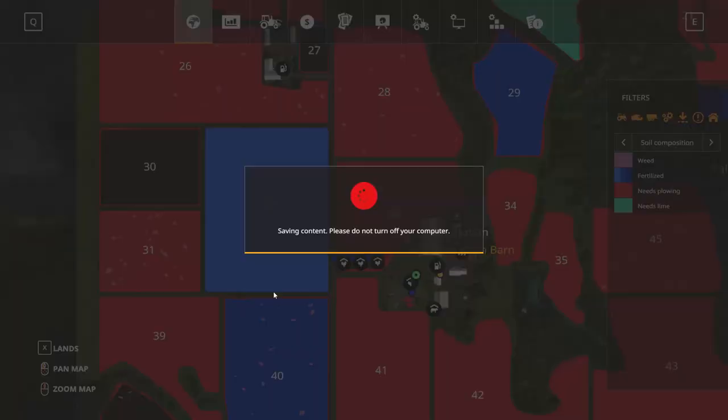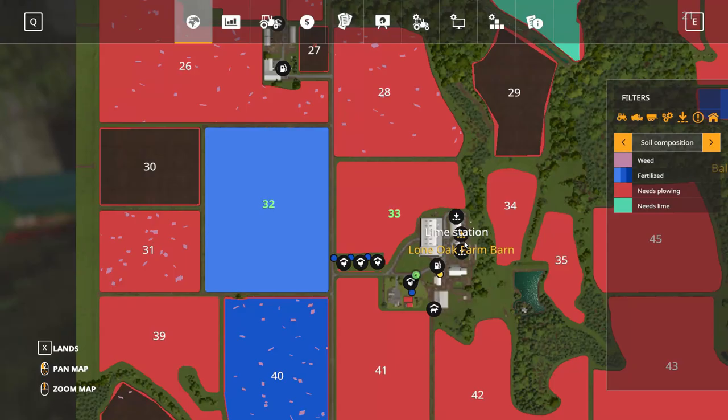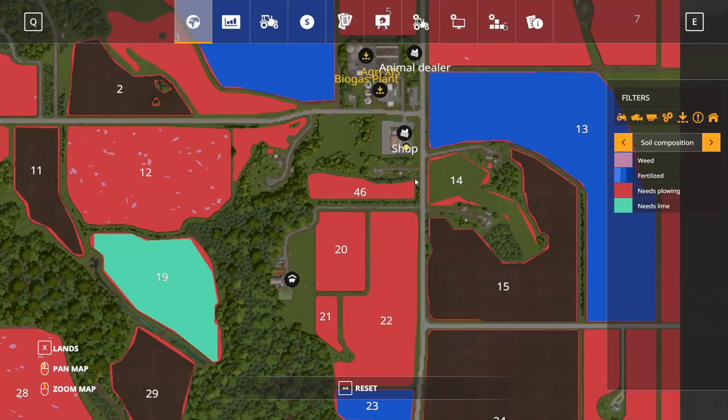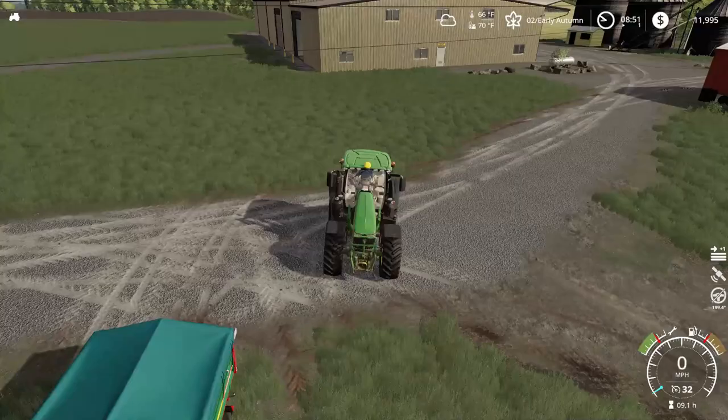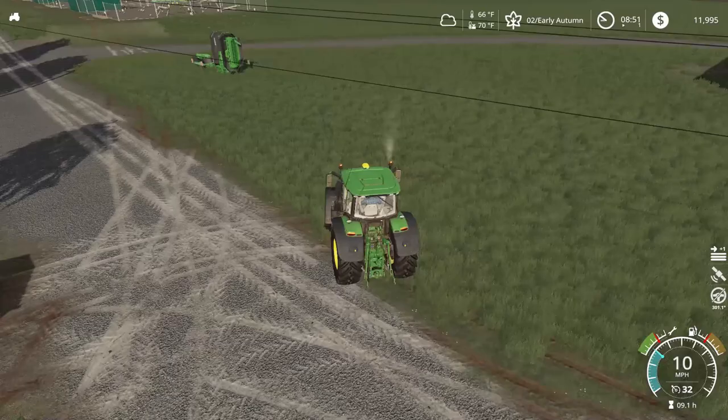We have plenty of horsepower to run the pair. Front, I think it needs like 60 horses, and the back is, I want to say, somewhere in the neighborhood of like 160. So it's like 220, 240, somewhere in there total. And this, the 6250R, has 300. So we'll get all connected up.